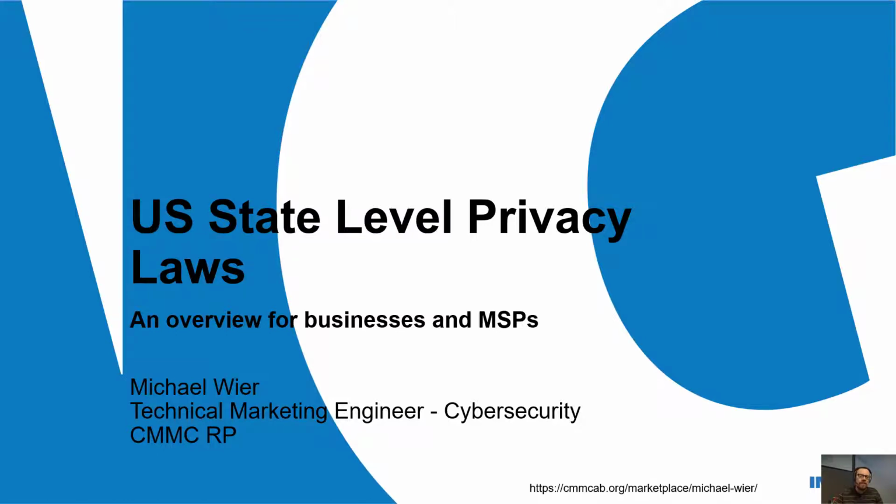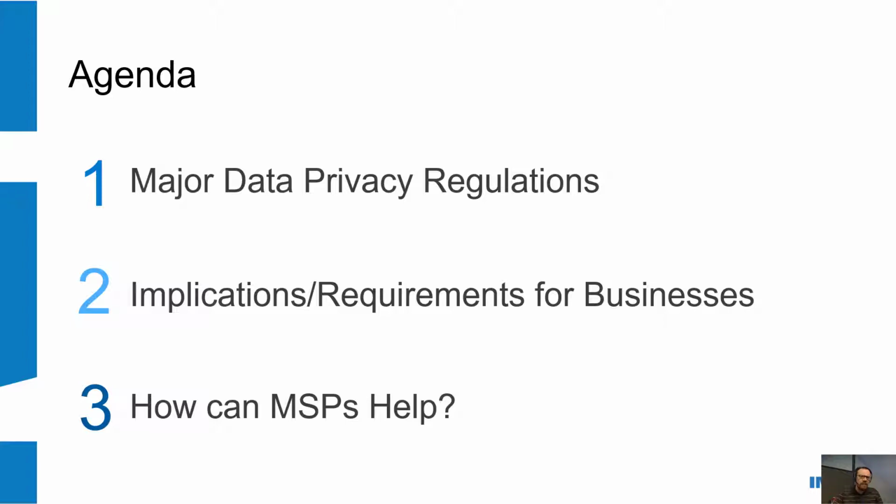Agenda for today. First thing I'm going to do is talk about the major ones. We're going to talk about the implications or requirements they might have for businesses, and we're going to talk about how MSPs can help. Now, I'm going to advise you right off the bat, this is a very dry presentation.